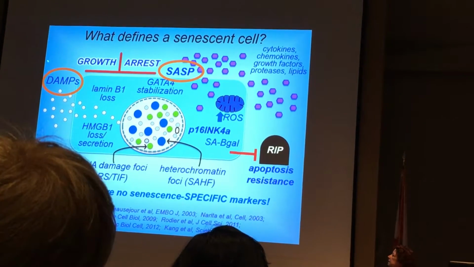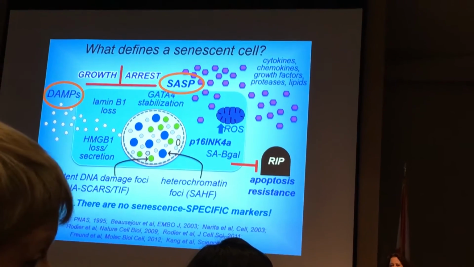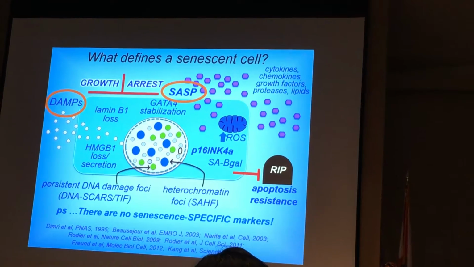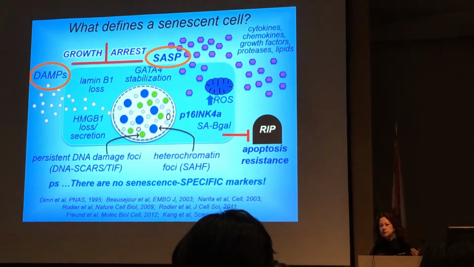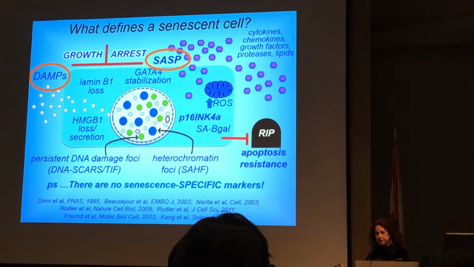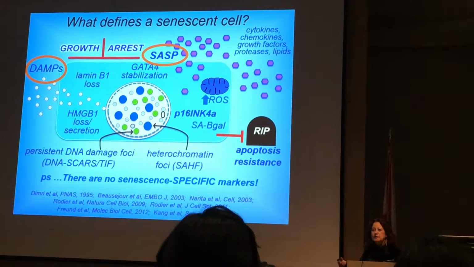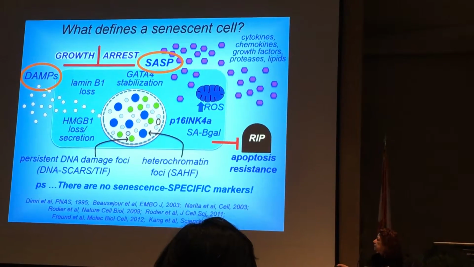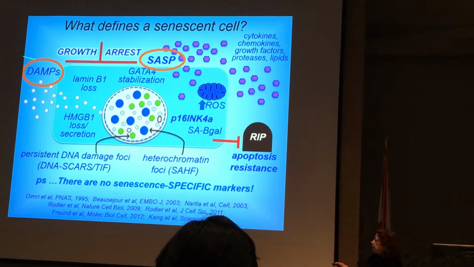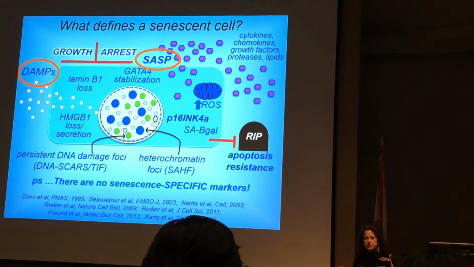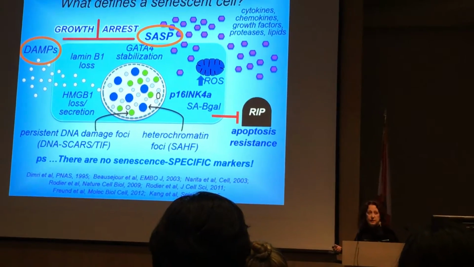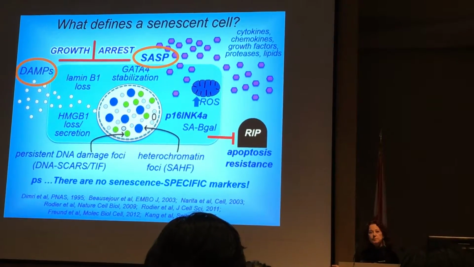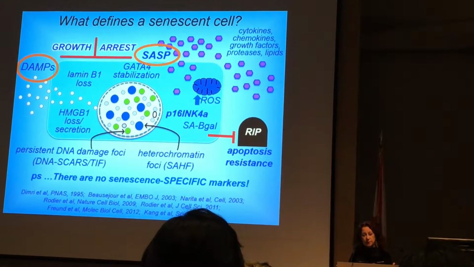Contrast that with the secretion of what is now a growing family of proteins and small molecules, which are now called DAMs, damage-associated molecular patterns. They used to be called alarmins, but now I think everyone calls them DAMs. We identified the first such DAM that was secreted by senescent cells, but now we have evidence that there's a number of them. This process is completely p53 dependent.